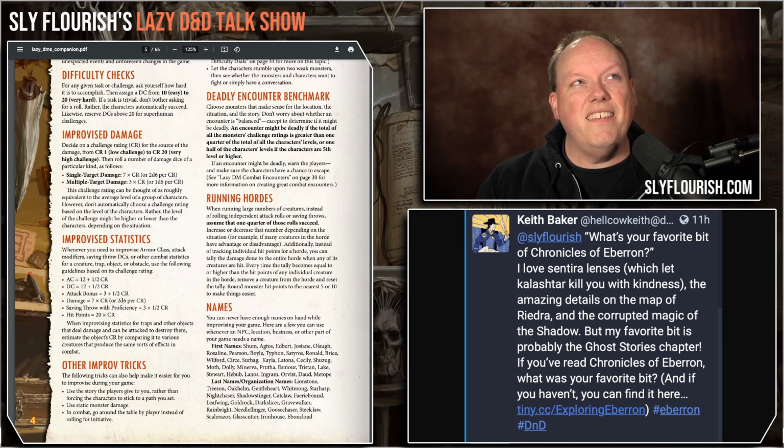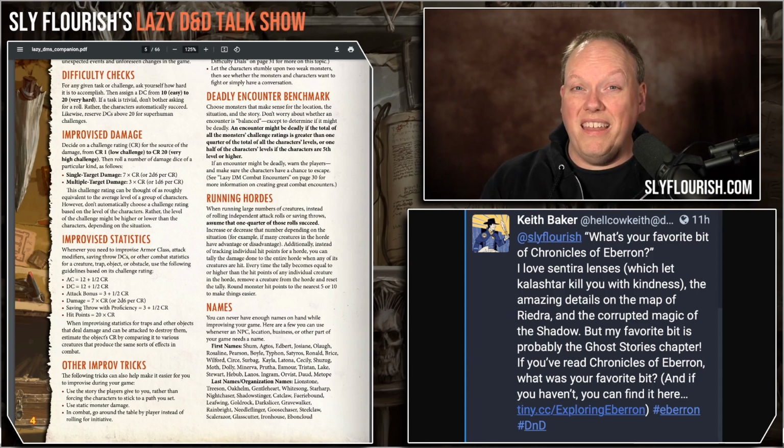And DCs and attack bonuses, not quite as much, but most of the time I don't have to worry about DCs and attack bonuses being way off. There are lots of calculations that go into it. Only rarely do I come across a monster whose attack bonus is really out of place for its challenge rating. An example where that is the case are the Astral Elves in Spelljammer. I just ran them. They have a very low attack bonus for the amount of damage they do and for the CR of their attack. It's really weird. It's +3, but it's really easy to fix. And that's rare for it to be as off as other things are. But the two that are, in my opinion, often off are hit points and damage.